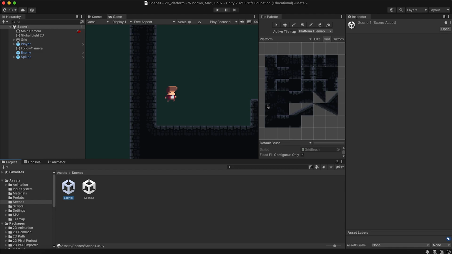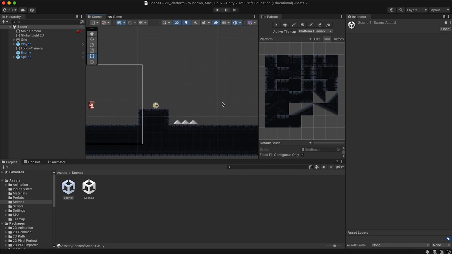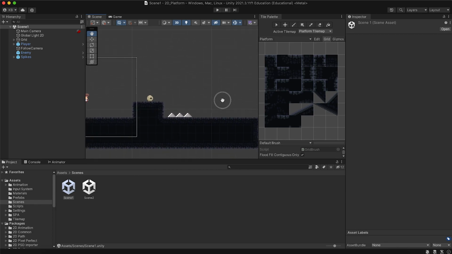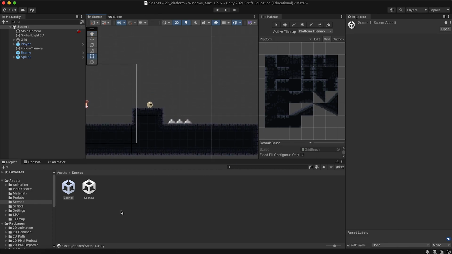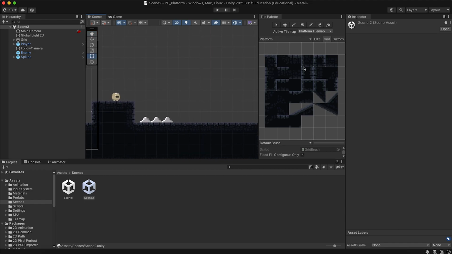So what I'm going to do is just quickly edit this level here. Let's have a look. If I can just quickly create something very, very quick, I can edit some bits here. So what am I in? I'm currently in scene 1, so I'm going to make sure I'm in scene 2, make sure that's a little bit different. And we're in scene 2, I've got my enemy, I've got some spikes, and I might put another hump with another enemy here. So bear with me just a second, it shouldn't take me too long to do this.